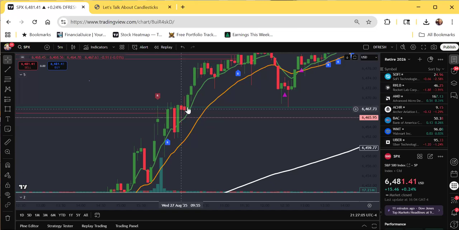And then you also have this resistance line right here. Even though it's green, it's support line, resistance line right here. That's a roadblock right there. And that's the reason we're stalling right here. So once we cross that right here in this green candle, and we're right here on the 9, it's clear skies.